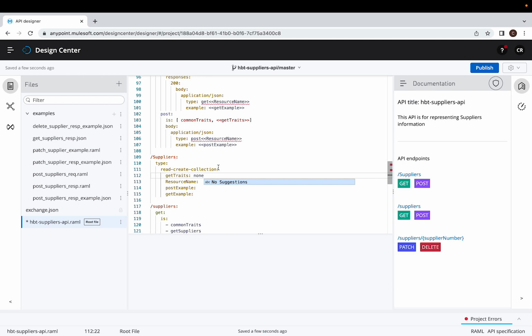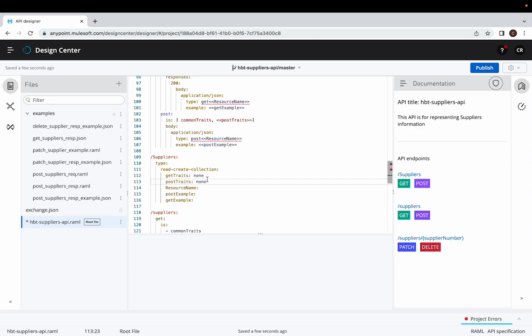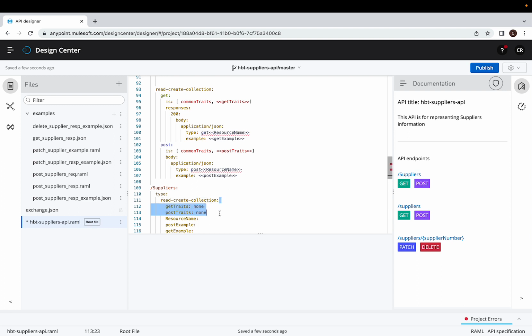And then, here we need to pass it as a post traits and use the post traits. For post traits also, I don't want to mention anything. If you see here, whenever we are adding these values, the error is cleared.